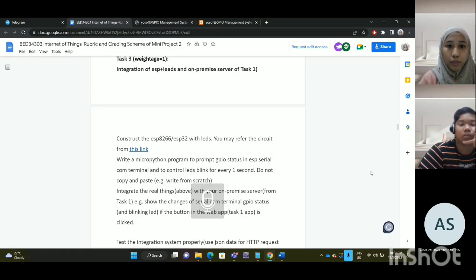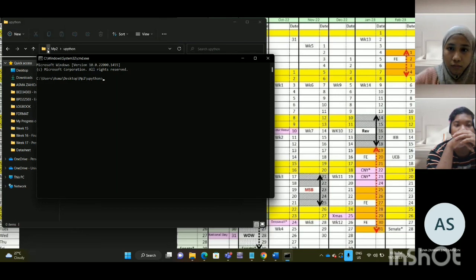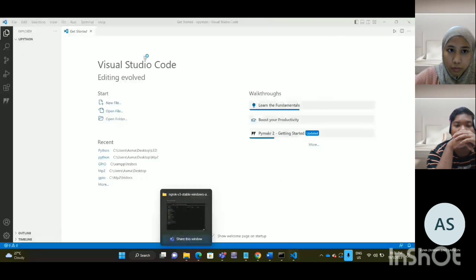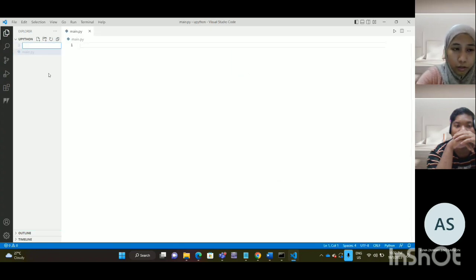So for task 3, we need to use MicroPython and the LED blinks every 1 second. So in this case, since it's MicroPython, I've already enabled the PyMaker and disabled the Python, and main.py has to be in the MicroPython program.